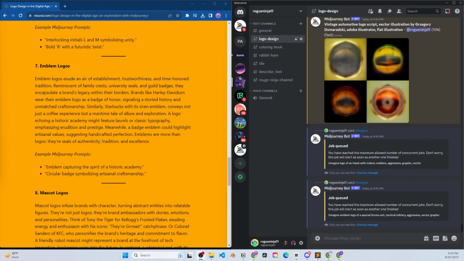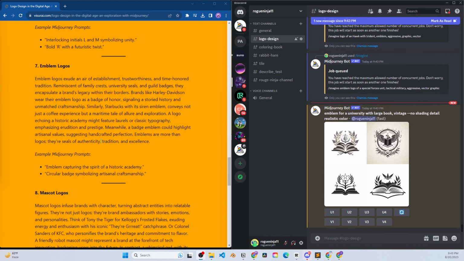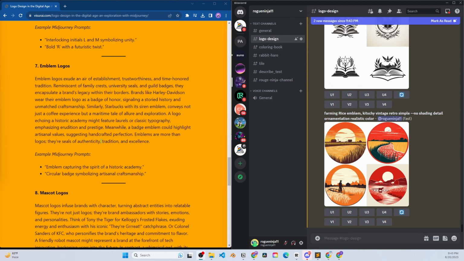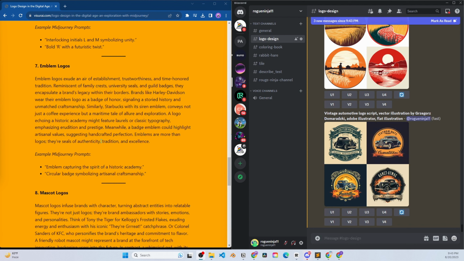Next one is emblem logos. Emblem logos exude trustworthiness and time-honored tradition. These emblem logos are mainly used as a family crest, university seal, or guild badges. This will encapsulate the brand's legacy.